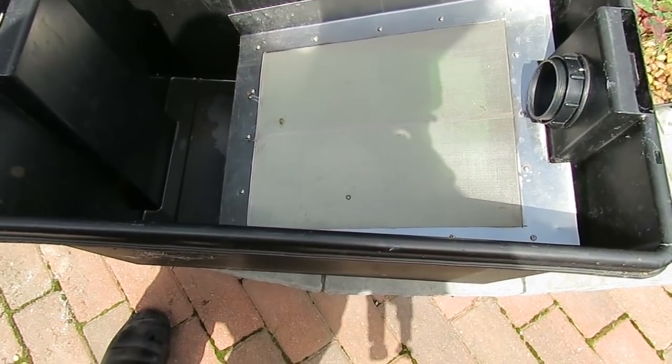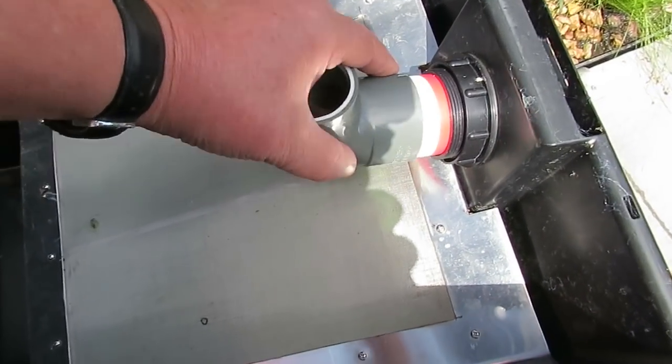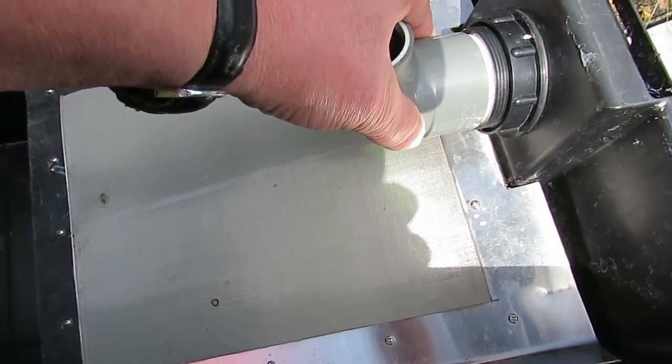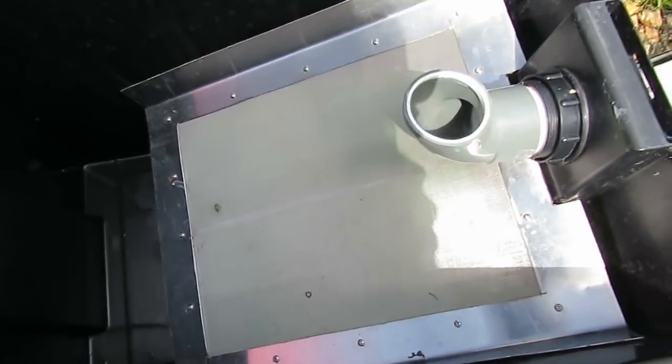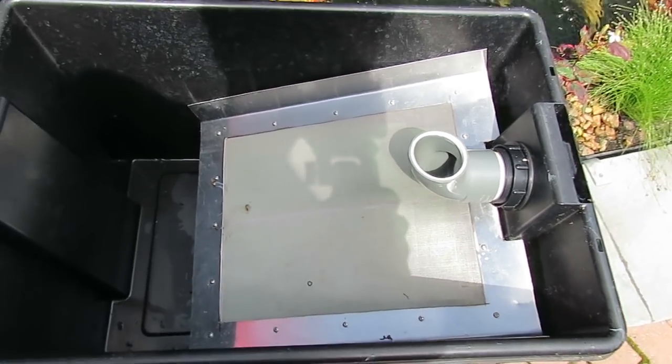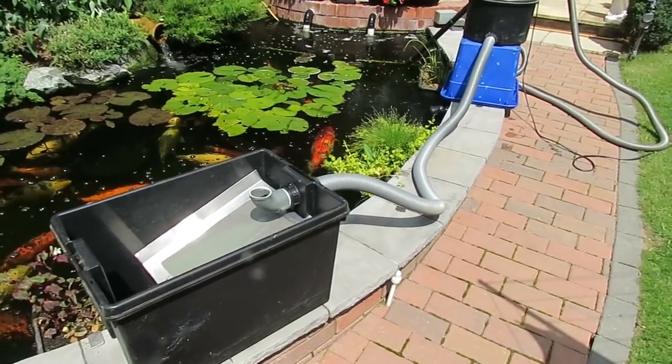I do have a 90 degree elbow that actually goes on the top there. This is so that the water drops onto the mesh better, basically. And that's it. Now we'll connect the pond back to it. And there we go, guys, it's all connected up.